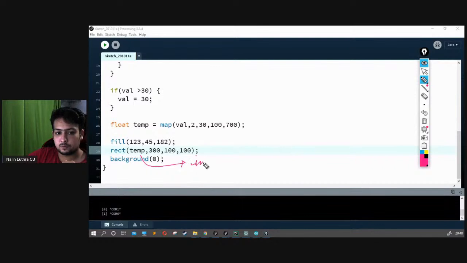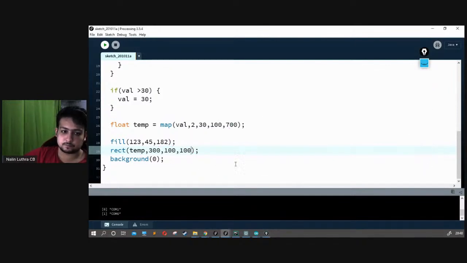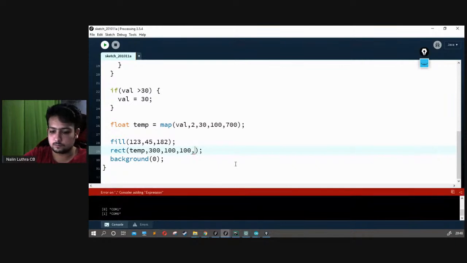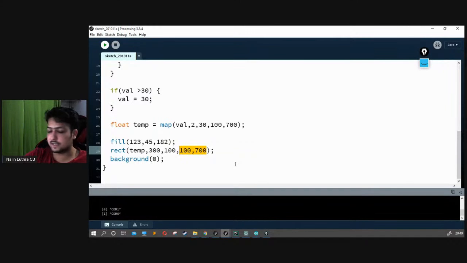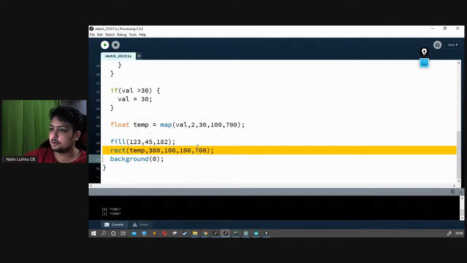ये होगा मेरा इनपुट, ओके, ये मेरे स्केल होगा. ओके, मैं गलत कर गया, एक स्केल और यहाँ पे आएगा, ठीक है ना, उसको मैं ऐड कर देता हूँ अभी. इसको हटाते हैं. सो इस केस में ये मेरा आउटपुट का स्केल है, ये मेरा इनपुट का स्केल है, और ये मेरी वैल्यू जो एक्चुअली इसके अंदर जा रही है, ठीक है. तो ये मेरा पूरा ही पूरा क्या हो गया?